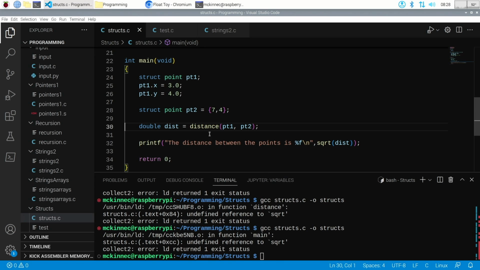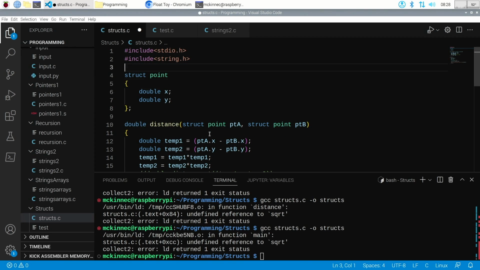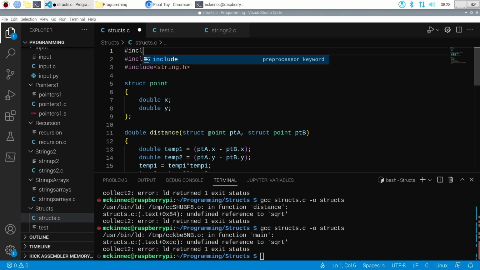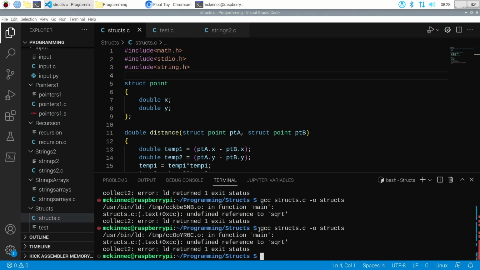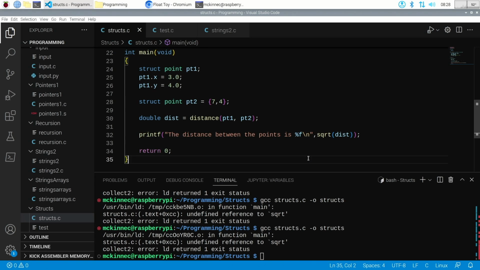Okay, this makes no sense whatsoever. You know what? I'm going to put it first. Sometimes that actually matters, believe it or not. No. Yeah. Okay, let's just ignore the square root part for this instance, because that's not the point, right? The point is how we're passing stuff back and forth, and I'll figure out later what's going wrong.